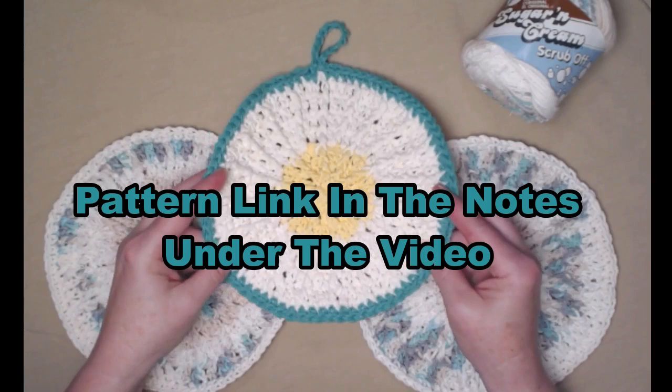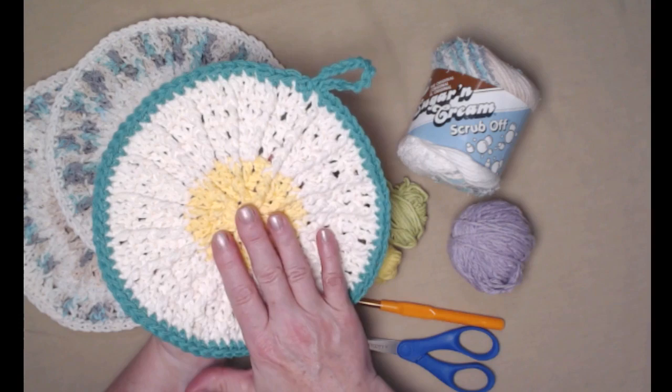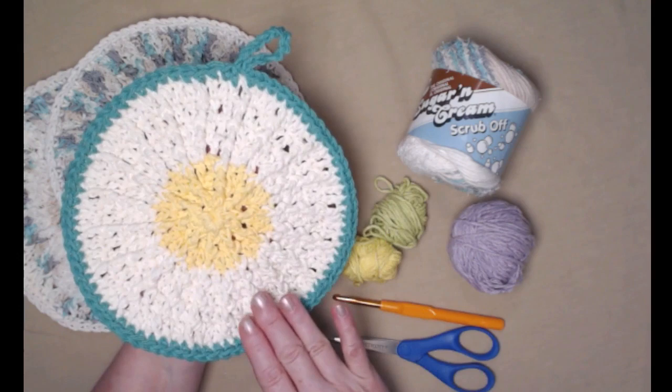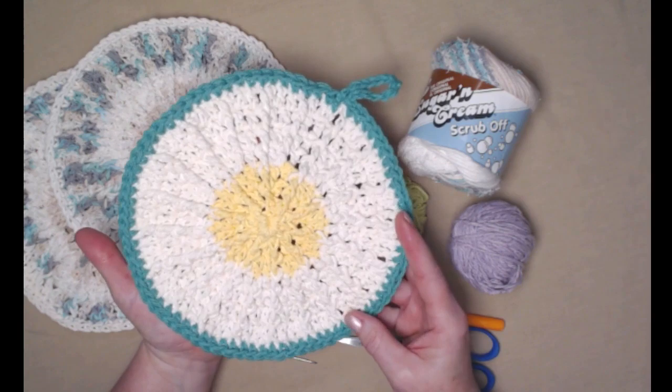All right, let's talk yarn a little more in depth. This one is made just using cotton yarns. I chose to do the first three rows in yellow, then I did the rest of the rows in cream, and then trimmed it with green. I wanted it to kind of resemble a daisy, but to be honest with you, I think it looks like a fried egg. Either way, I love it.